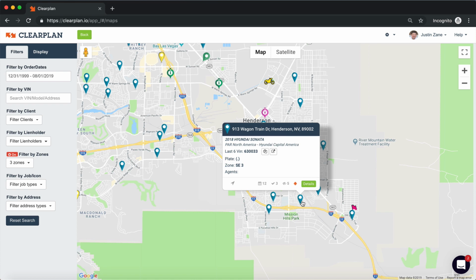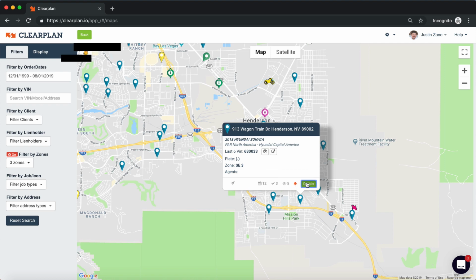Let me go ahead here and look at this one. This is a great example too. You'll see now, why do I have that third number? It's because if you've run something in the last 24 hours, we won't give you this next number, which is days since last check-in. So you can see that this has been open for 12 days. I've checked into it 3 times. I've been there 3 times. And it's been 5 days since I was last there.